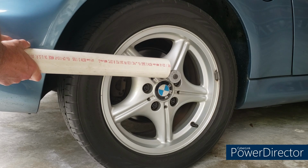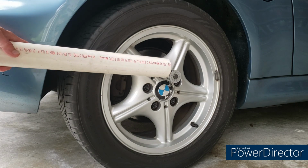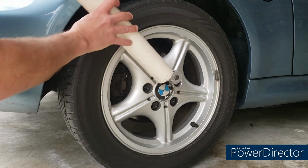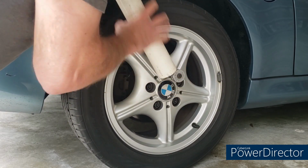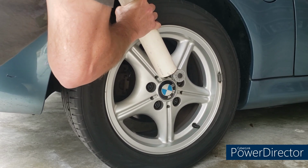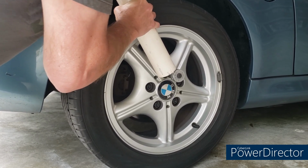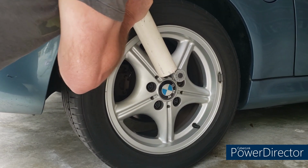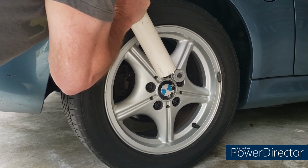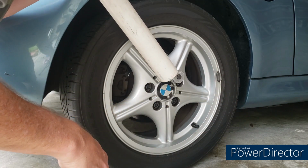So the next step I use is kind of an old mechanics trick, and that is to go ahead and switch your socket or your ratchet to tightening, and go ahead and tighten the actual lug nut if you can. Now what tightening does, the idea is you're going to break that corrosion loose the opposite way, but once it's broke loose, then you can go ahead and undo it. That's all we're trying to do, is break that connection between the hub and the bolt.